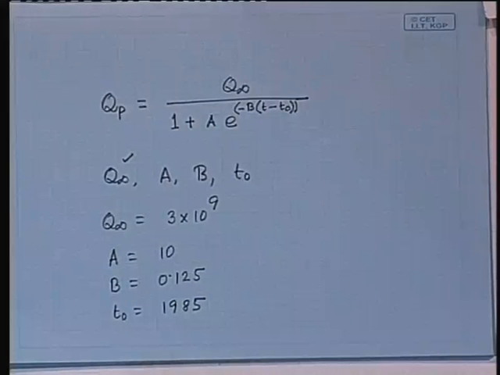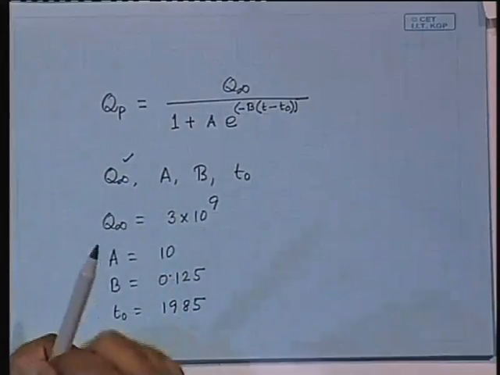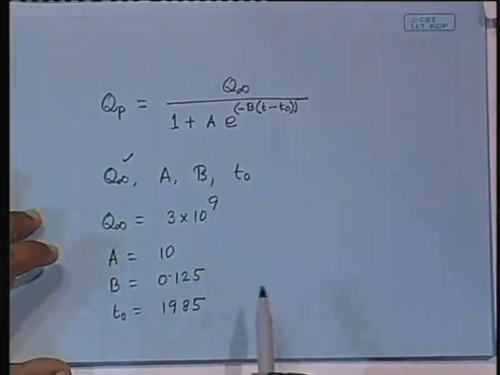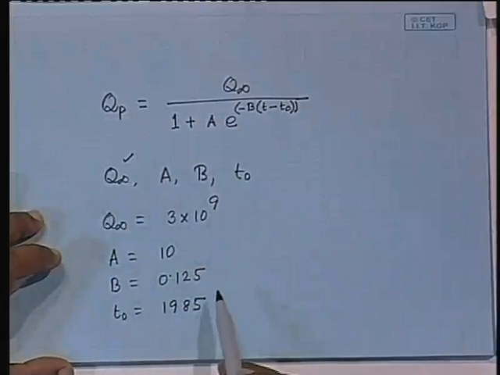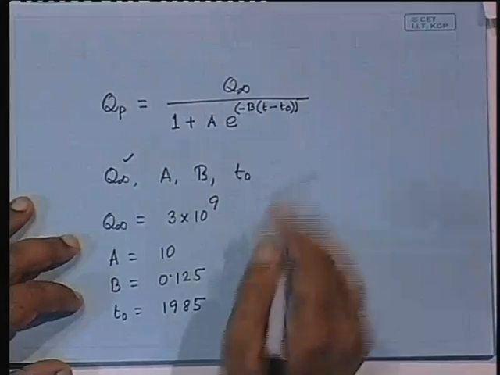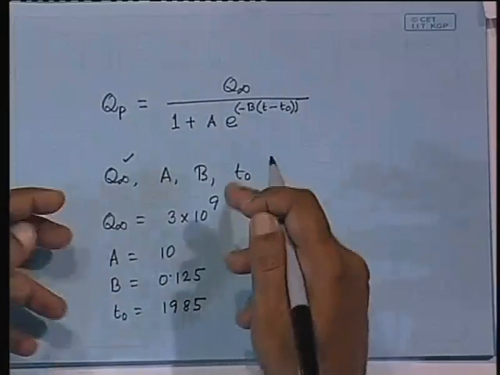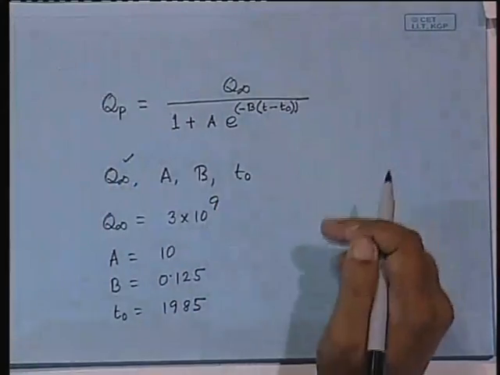In fact, some years back, a student of energy engineering of this institute estimated these values from the data that are obtained for Indian reserve, the reserve that are in India, with data taken from Oil India Limited, Assam Oil Corporation and stuff like that. So, the Indian companies and ONGC, and he estimated values that are close to this. I only rounded off. So, a good estimate of the amount of oil that is there in India is this, so many barrels. Anyway, so put these values into this equation and draw this curve.